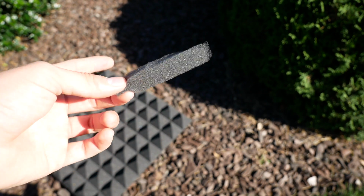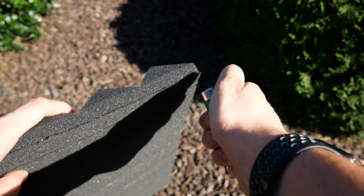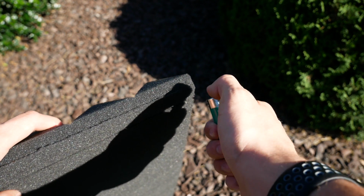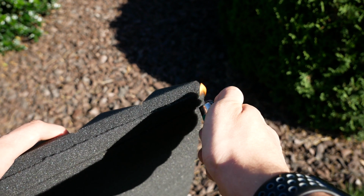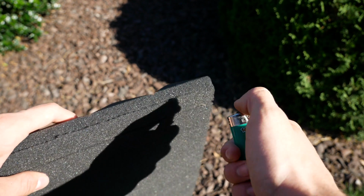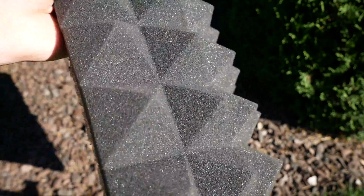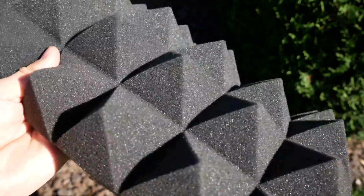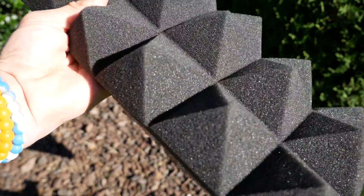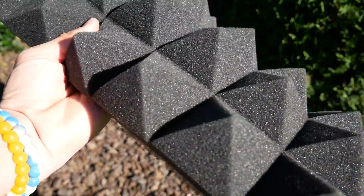But when you try to light treated foam such as that of Arrowzoom, you'll notice a huge difference. First of all, when I try to light this, it won't light as easily. And when it is lit, it basically puts itself out immediately, which is awesome. So there you go. I'm holding the flame literally on the foam and it's not doing anything. The obvious reason this is a big deal is that if you're putting a lot of this in a space and you ever have a fire, then you know that with this treated foam, at least it won't spread incredibly quickly like the untreated foam.